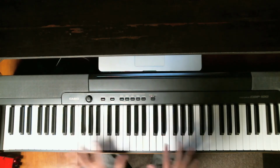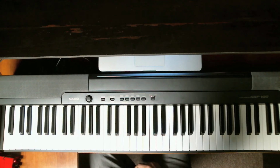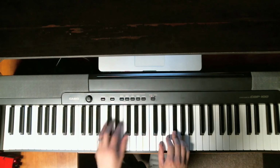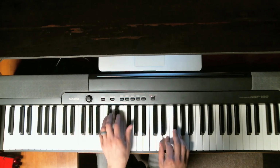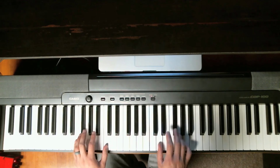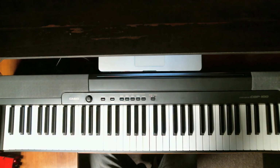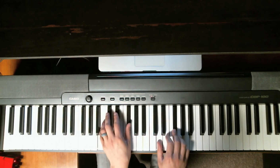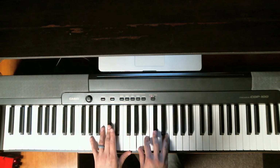All right, so just practice that over and over. Try to get both left and right hand to a place where it just feels second nature to you. Because they're going to play that throughout the bridge. Then there's a little interlude that they do the same thing. And then second to last chorus, when they have a chorus breakdown, they're actually playing that during the chorus. So they play that through the chorus, and then when the band comes back into the chorus, they'll go back to.